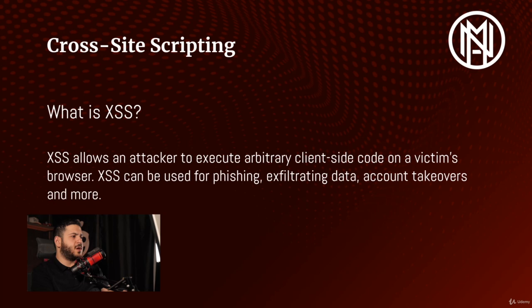XSS could be used in a number of ways, including phishing, exploiting data, account takeovers, and more. Think of XSS as a way where you can actually execute JavaScript onto a browser and control the behavior, especially within that website. So if a website like a bank is vulnerable to an XSS, we can start transferring money from one user to another, change their password, and so on.